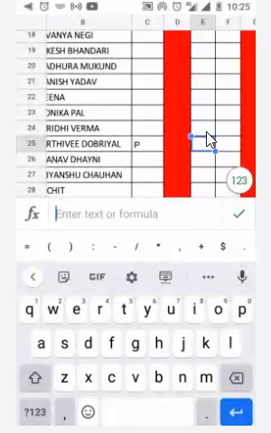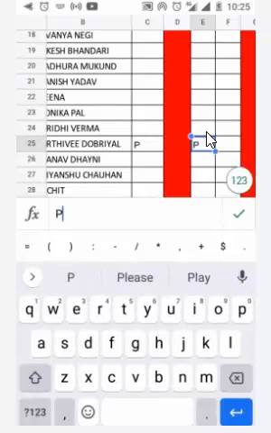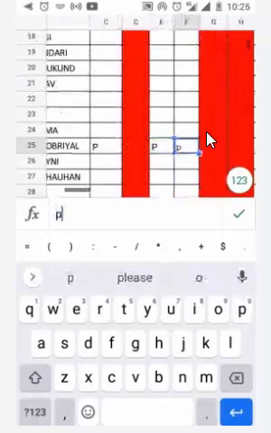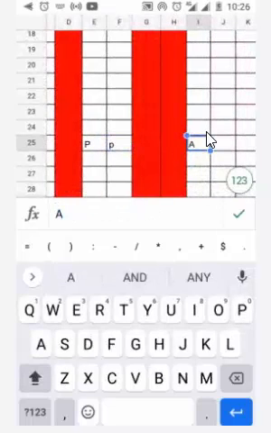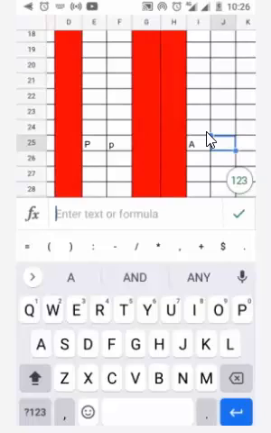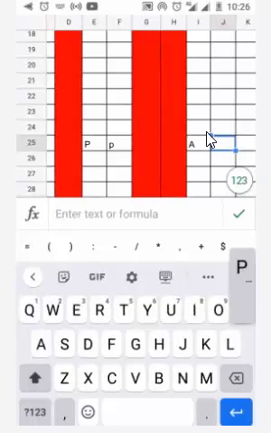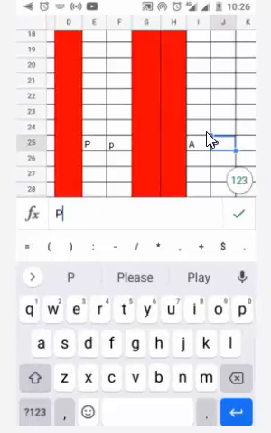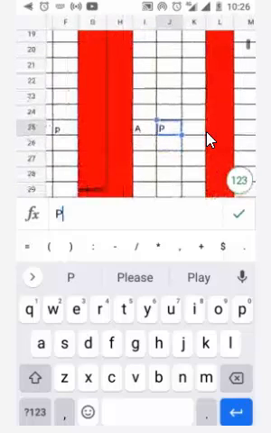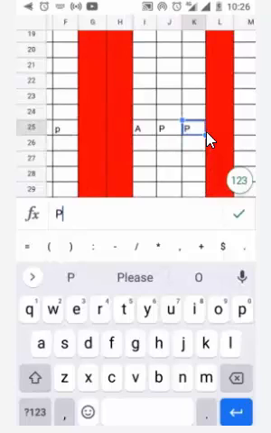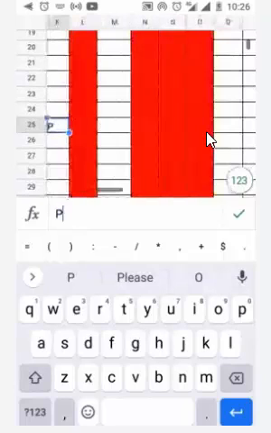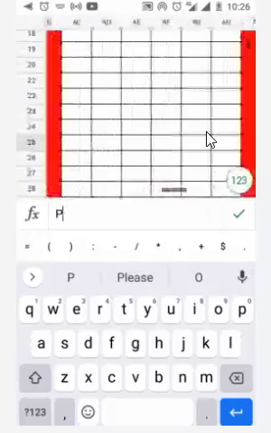Then again P, okay, moving to the next, and P. Suppose you are absent on a particular day, so A, again let's say P. Try to enter the letter in capital. Okay, then let's say P, okay, like this. So you have to fill up to where you have been provided the dates here.